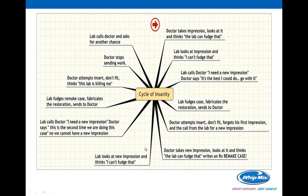The lab gets it back and looks at it and says, I just can't fudge that. So they call the doctor, and they say, I need a new impression, doctor. This one's not good enough. But the doctor's response is often, this is the second time we're doing this case, and you can't have a new impression. Like somehow in there, the laboratory messed up the first one. And so the lab goes ahead and they fudge it. They remake the case for nothing. They send the restoration back to the doctor, and once again, the doctor attempts to insert it. It doesn't fit. And his thought process at that point, or hers, is this lab is killing me. Now, the laboratory hasn't done anything here except try and make it work. But the doctor stops sending work, and then the lab makes the worst mistake of their life.